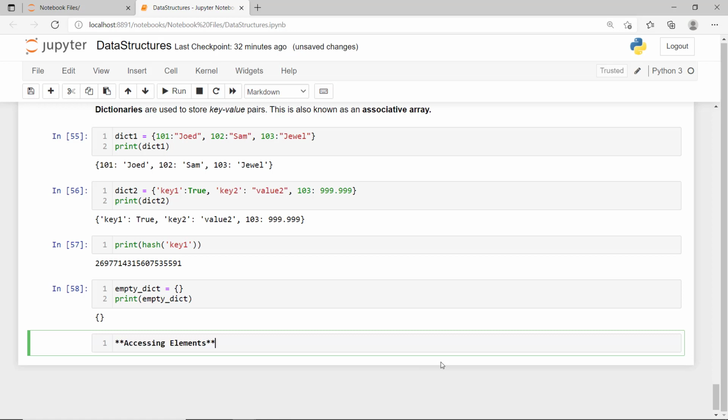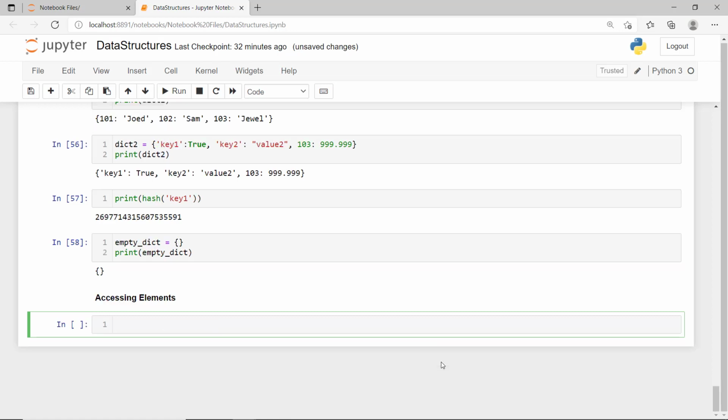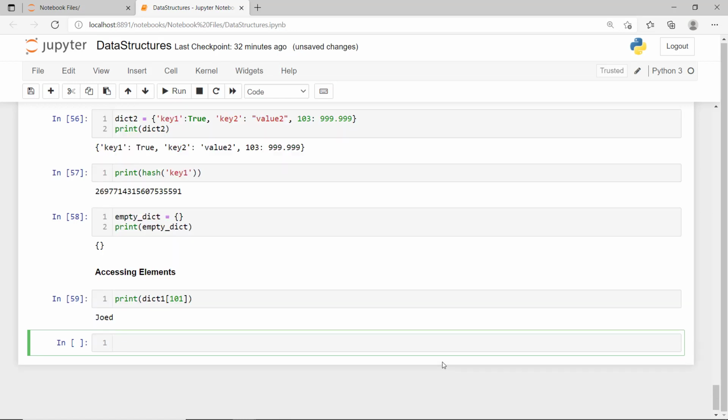You can access an element or value in a dictionary by specifying the key. Similar to a list, you use square bracket notation. But then, instead of specifying an index, you provide the key. For example, to access an element with a value of Joed, I need to provide the key 101. Or, you can also use the get method and pass in the key as an argument like this.